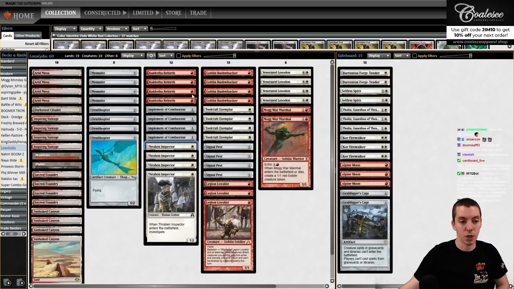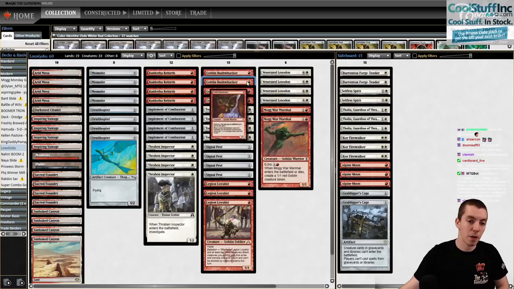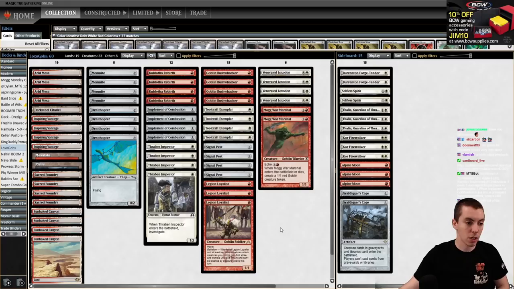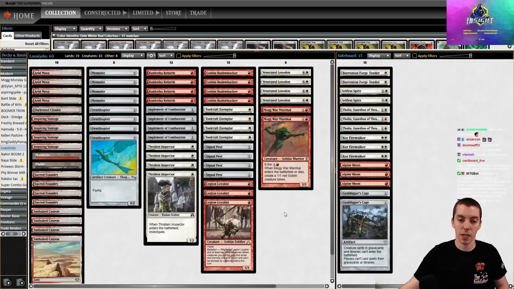Otherwise, Bushwhacker, of course, plays well here. Can be a 1-1 early on if we need to have it for Loxodon, or can pump things later. Loyalist, same idea. And then Mogg War Marshal, of course, is multiple creatures in one card. Mana base here, super low to the ground, lots of colors. Sunbaked Canyon. Sideboard's got some Alpine Moons, it's got some stuff, you know. This is sort of like a freshly brewed deck, honestly. I just built this deck up this morning, and no idea how it's going to go. So we're going to see how it goes here. Mogg Monday, episode 84. And let's jump right in.